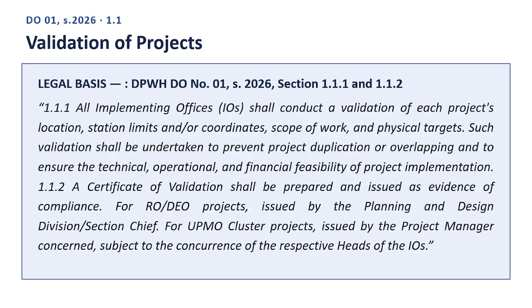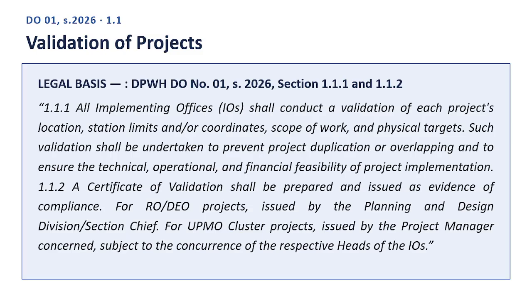1.1.2 A certificate of validation shall be prepared and issued as evidence of compliance. For RO/DO projects, issued by the Planning and Design Division, Section Chief. For UPMO cluster projects, issued by the project manager concerned, subject to the concurrence of the respective heads of the IOs. End quote. Before anyone even touches the numbers, this order requires a basic sanity check on the project itself.